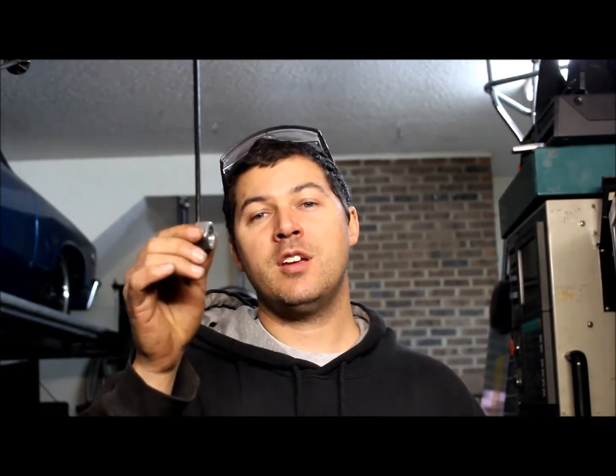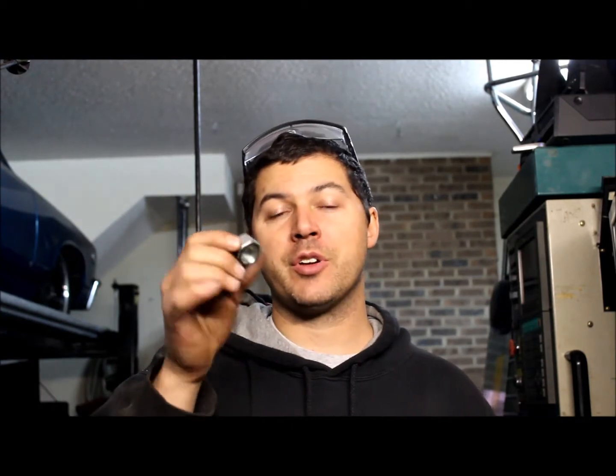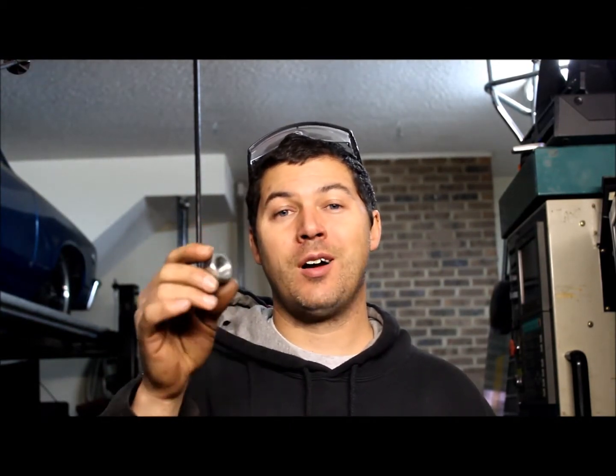I had a commenter ask me how I can afford all my turbo stuff, and my answer was: I'm cheap. I need a pair of O2 sensor bungs for this project — they're only $10 a piece, so $20 for the pair plus shipping, probably $25. Well, this is an M18 by 1.5 metric nut. I got these from McMaster-Carr, McMaster.com. It costs less than $0.50 a piece, so right there I just saved $25.